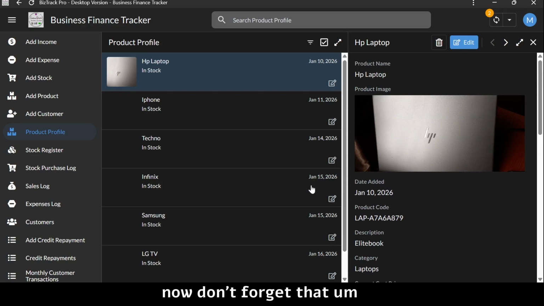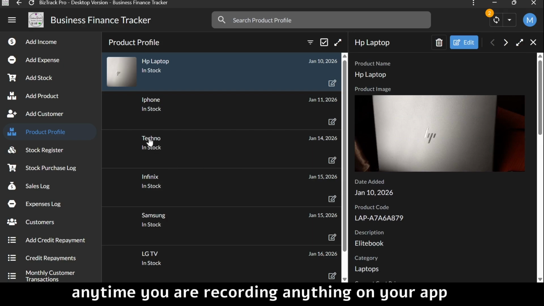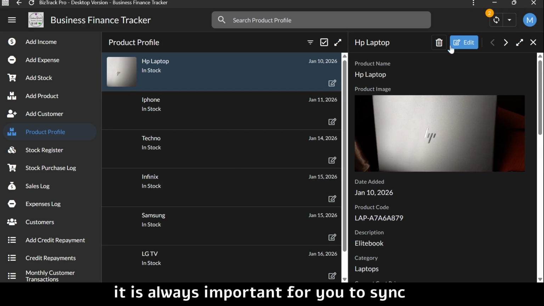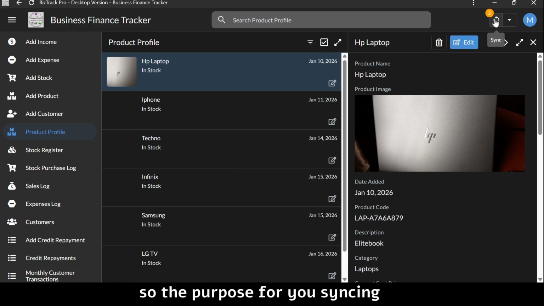Now, don't forget that anytime you are recording anything on your app, it is always important for you to sync. The purpose of syncing is to update on all your devices. Don't forget that you can always make use of this app either on your laptop, your desktop, or your mobile devices, whether your tablet or your mobile phone.